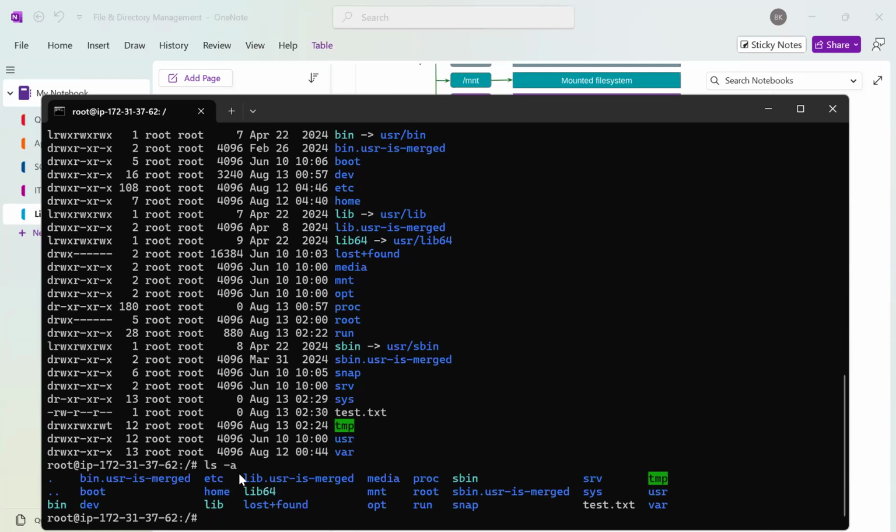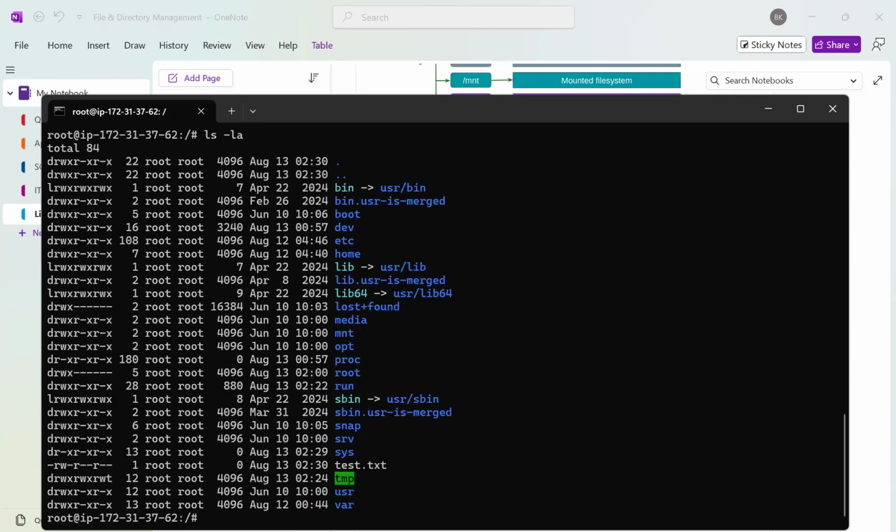We can view all these files, with the hidden files, in the long list way also, ls -la. These are dot dot, hidden directories.